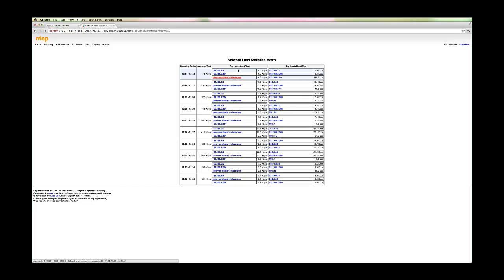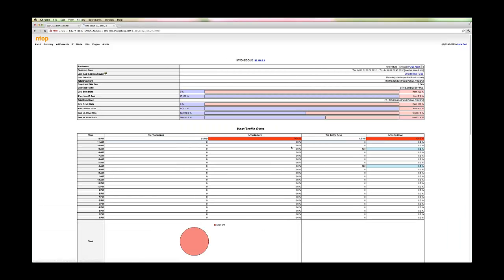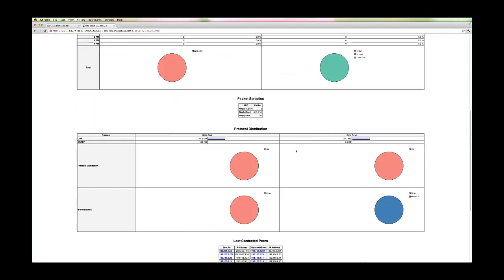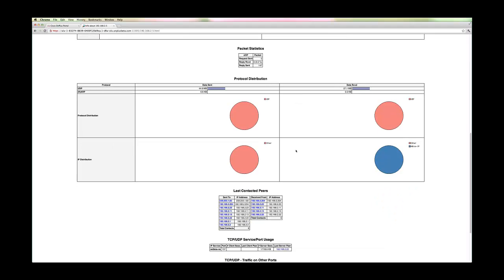Looking here, I may see that I have a specific host sending quite a bit of traffic. Maybe he's sending, let's say, 20K of traffic or more. Looking at the different types of traffic, I'm able to go one level deeper into my host level details, and pull another level of detail from that. I'm looking at the different protocols I'm sending, or in this case, the different peers that I'm sending to and from.